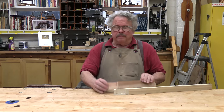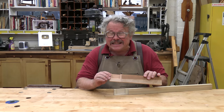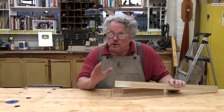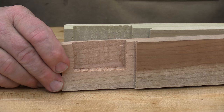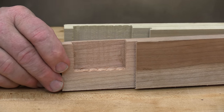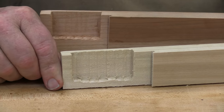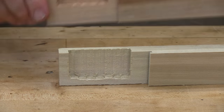How'd we do? Well, I split one of the mortises I just made so you can inspect the inside, and I also split the mortise made earlier with the mortising attachment so you can compare. The sides of the jig-cut mortise are reasonably flat and smooth — not perfect, but pretty good nonetheless. Those cut with the mortising attachment are visibly rougher. Both would make good mortises, but the jig-cut mortise would glue up just a little stronger.